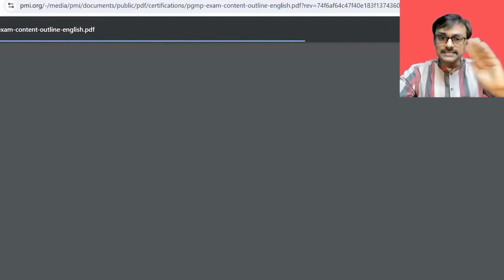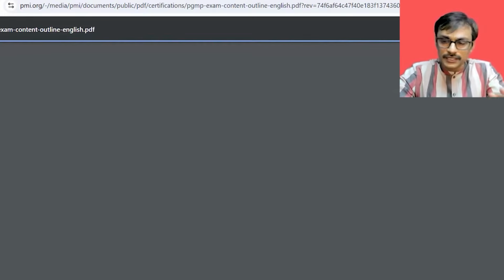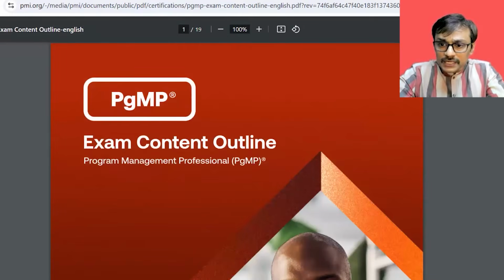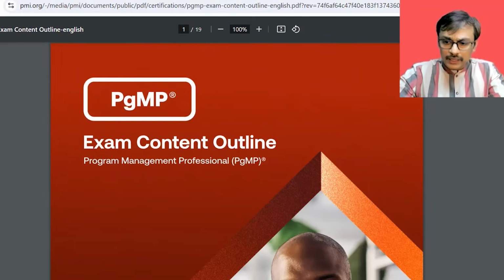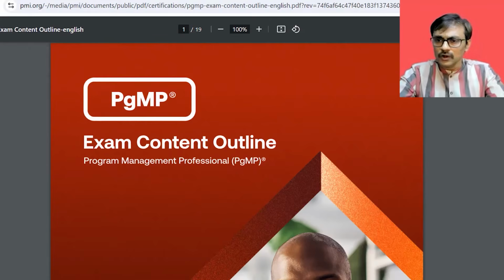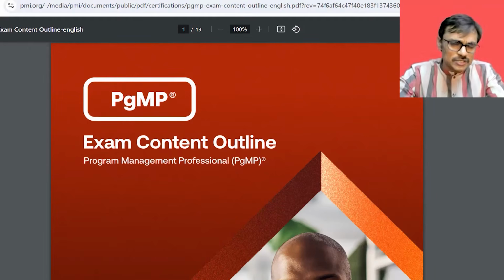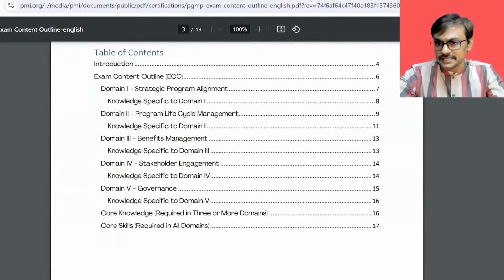Now see what PMI style is, whenever they take any certificate, they do their research and they list out typically what industry expects from this role. So see, a program manager in company one and in company two might be doing 30-40% different job. It's a possibility. Context, technology, non-technology, compliance oriented, there could be many dimensions which might influence the role and responsibility of a program manager when they are moving from one location to another. But when the PMI is doing it, they take a generic view, and based on the generic view, what they see most often, they put it into the task list, and that is called exam content outline.